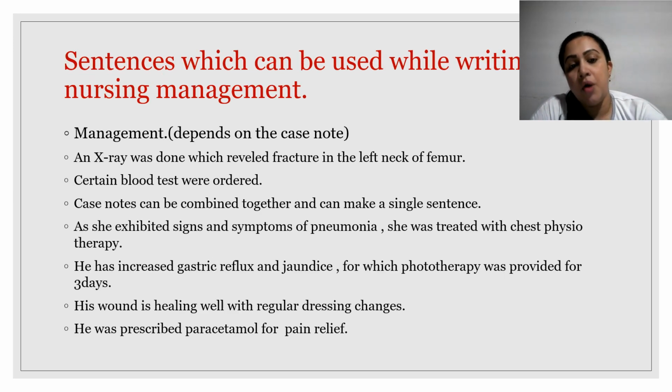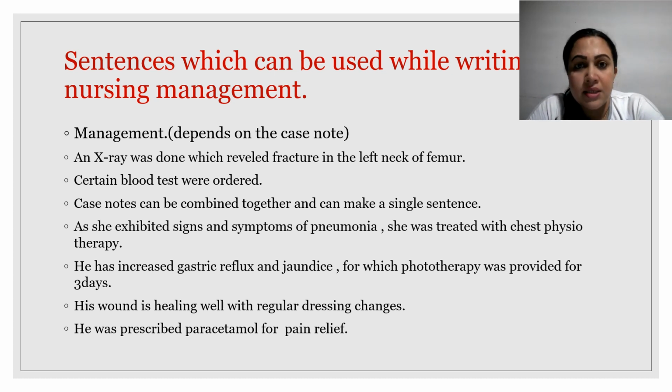Now we can see the types of sentences which you can use when you are writing nursing management. When you are writing nursing management, you can write these types of sentences. Usually, whenever some events happen in the hospital, it's always better to write in passive voice rather than active voice.